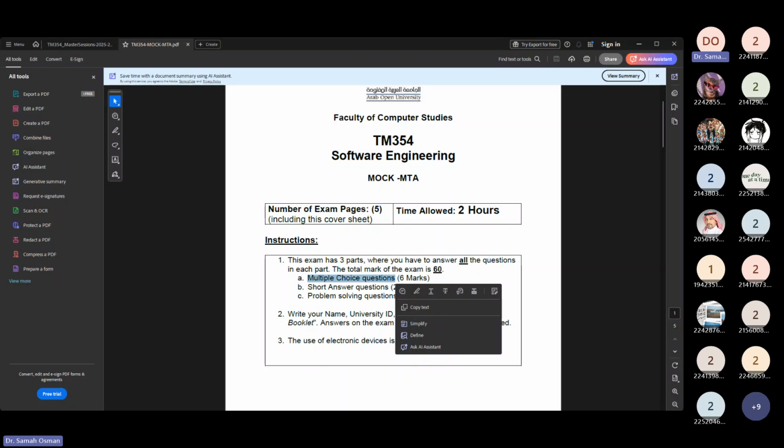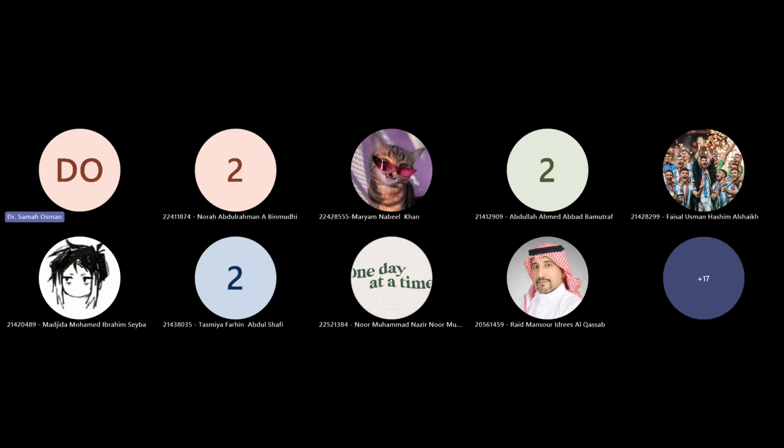And as you all know, normally the exam, it may be changed, the exam will be out of 60, divided by 2. So you will get out of 30 because the midterm will be out of 30. And check how many pages you have in the paper. Be sure that you get the 5 or 6 pages in the exam, because we don't want you to lose marks because you missed some paper in the exam. Okay?